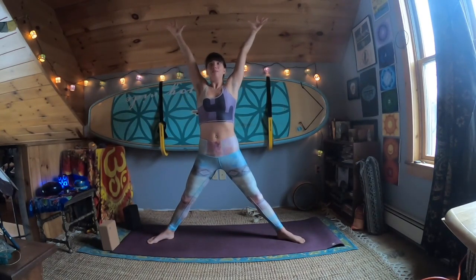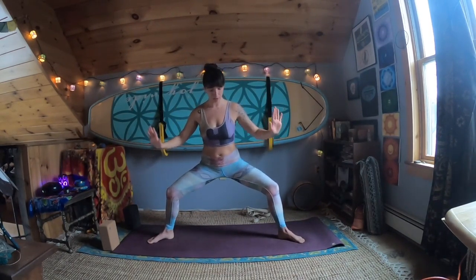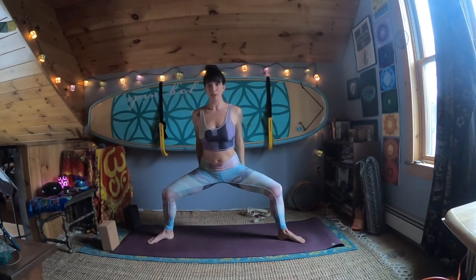Breathing in. Exhale, bend into the knees, bend into the elbows. Take a moment and make sure your weight is shifting back. We don't want the knees coming forward or past the ankles. So maybe we don't take as deep of a bend because we want to keep those knees safe. Allow the pelvic girdle, those low glute muscles, to help support you here. Feel that lift coming up through and into the spine.